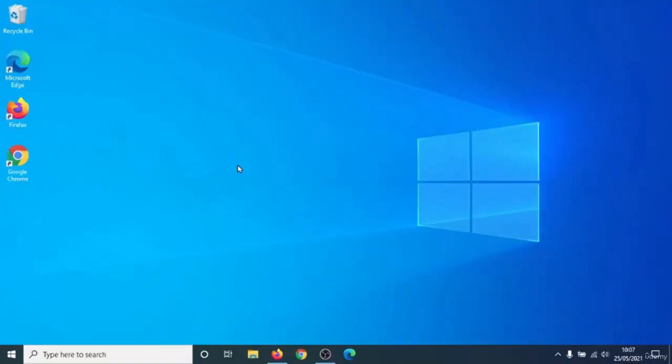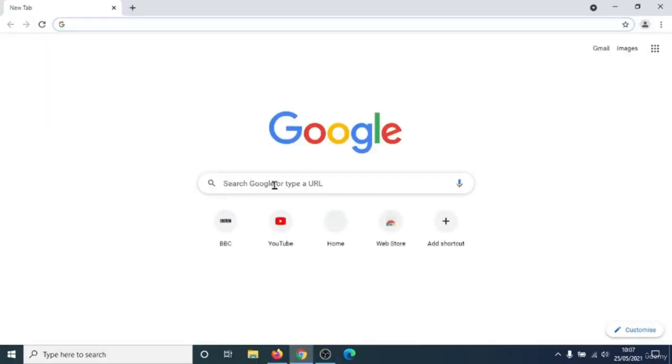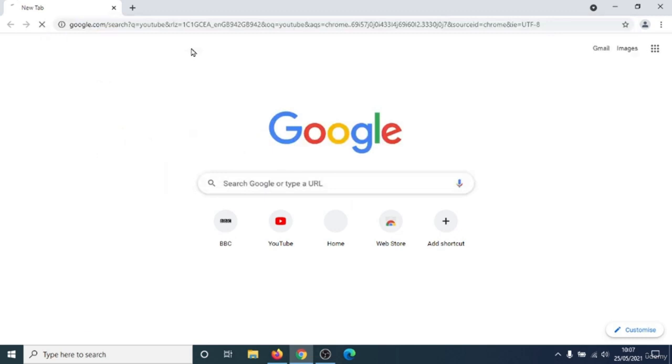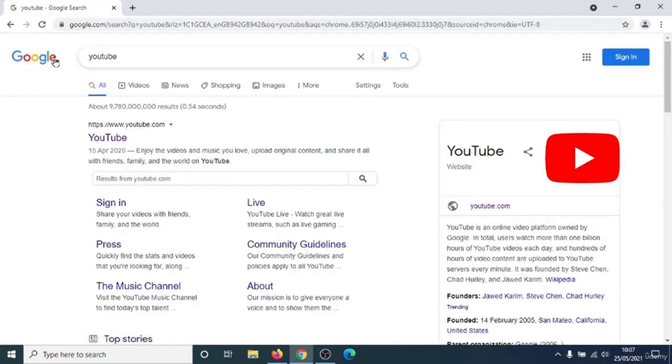Let's try another search. Click on Google Chrome. It launches us onto the internet, and Google is our search engine. Let's go to YouTube's website. Type in YouTube. Press the enter key. Okay, so Google has found everything on the internet relating to YouTube that it can, and it's found 9 billion search results in 0.454 seconds. But as I said previously, most often the link to the website that you're interested in is probably going to be the very first link that you see on this page, which is this link here. Put the pointer onto it, left click once.